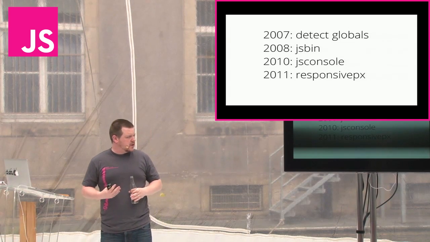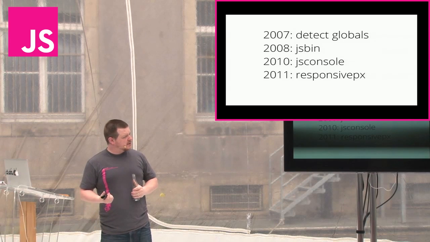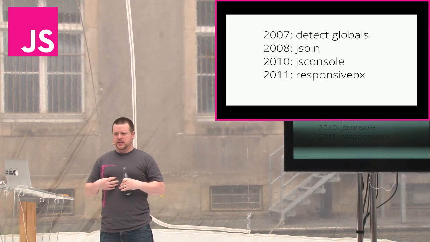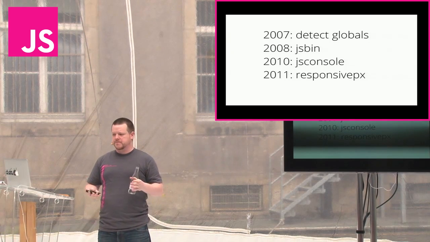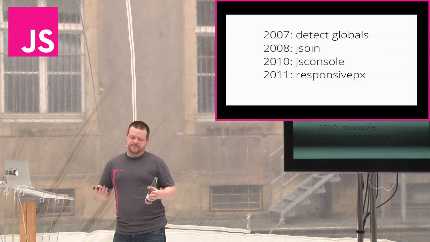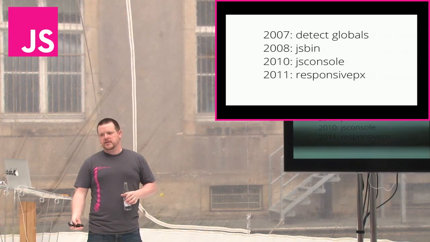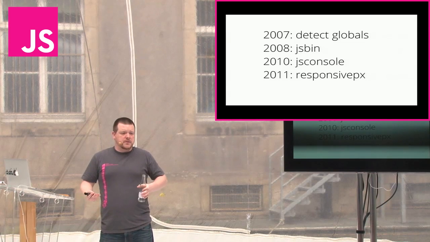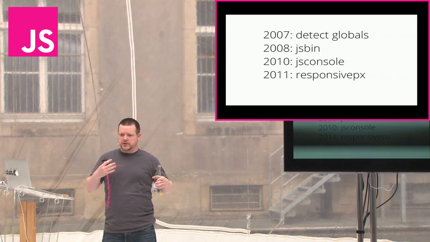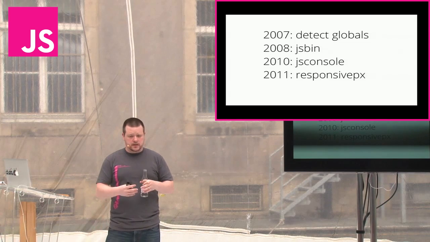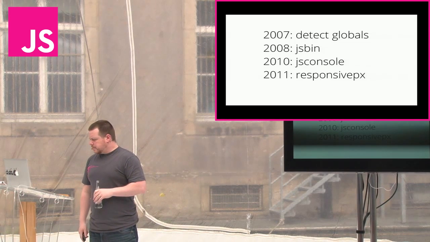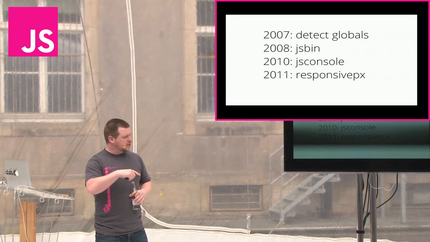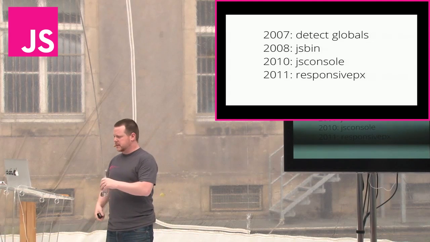So these are my experiments with iframes that are public. In 2007, I was working with a lot of other developers, and polluting global scope is a bad thing, sort of. Anyway, I needed to work out where the variables were being introduced, and that came out of basically using an iframe to detect where the global variables were being introduced by comparing them against the current global scope. And Kagax, I don't know how you pronounce that, perfectionkills.com, he then took that a few years later and cleaned it up and fixed it and made it better.